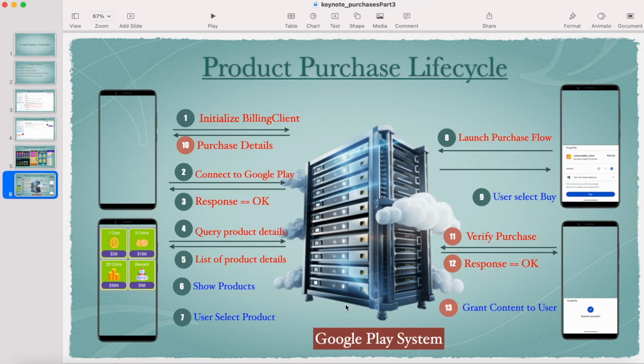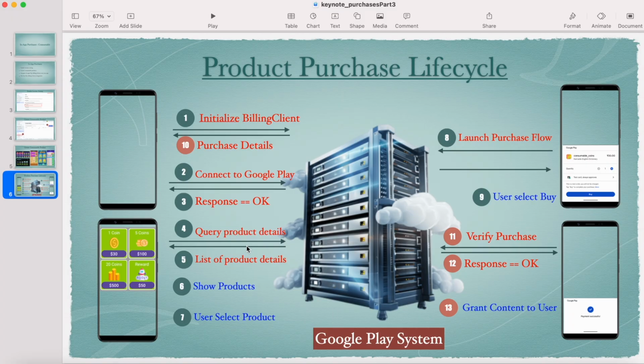This is the Google Play system. From an Android app, first we initialize a billing client using Play Billing library. Next, through the billing client, we will connect to Google Play. On connection success response, we request for the available product details for the user.